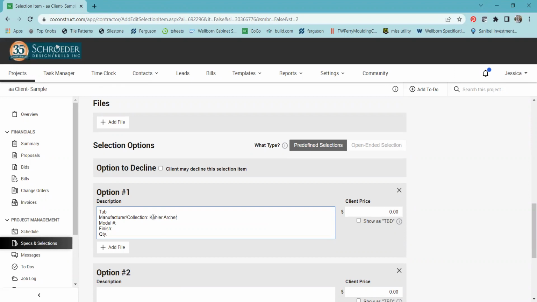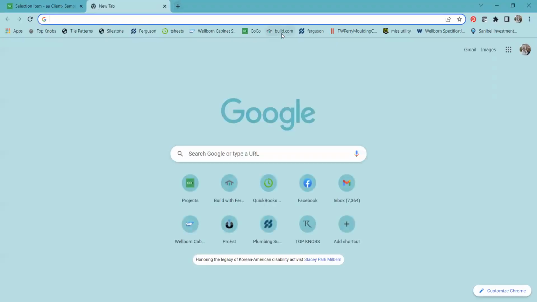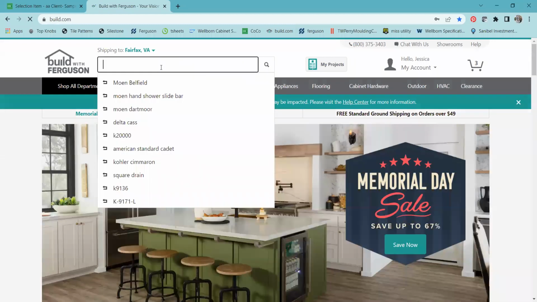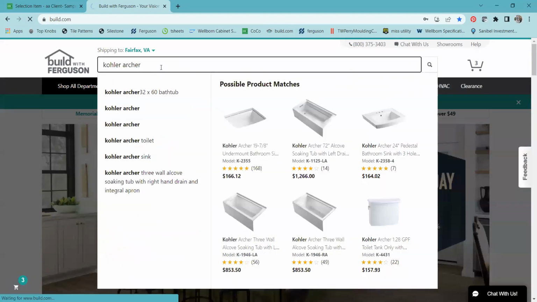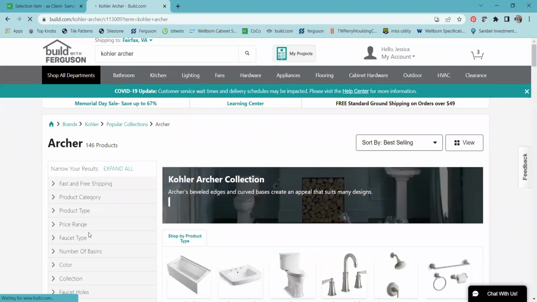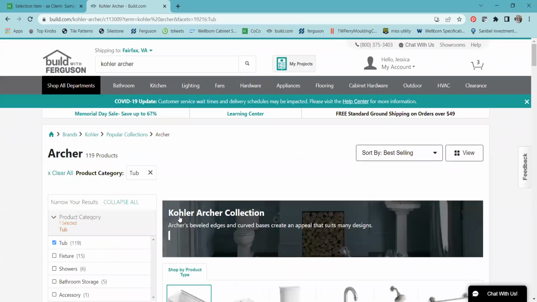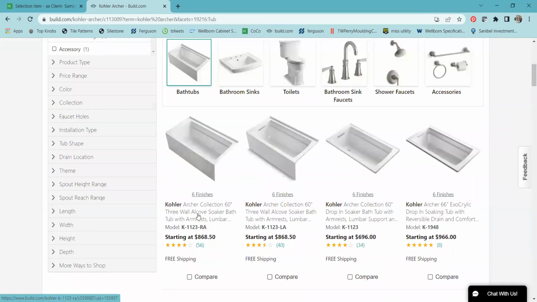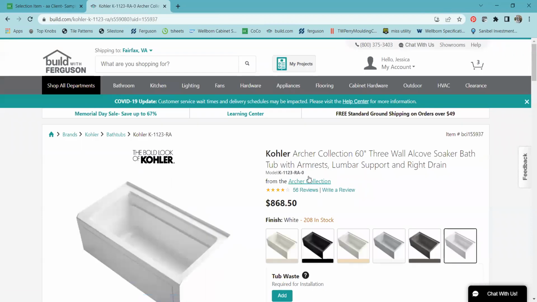Kohler, Archer, you put the model number, the finish, the quantity. So for example, let's say this is their bathtub.